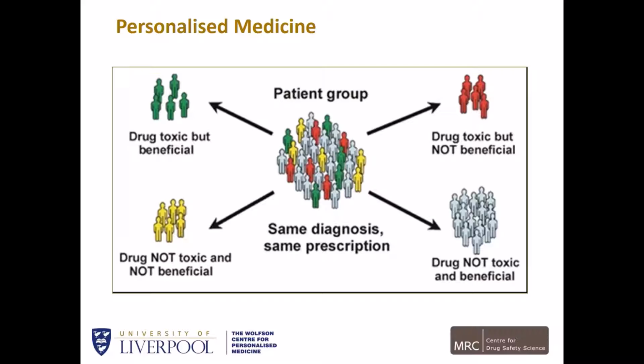And so, why do we think this happens? Well, one of the reasons for this is that when a drug is first developed, the majority of early phase clinical trials that are conducted are on young, healthy male population. And we run these trials to be able to establish the safety of the drug and also establish how effective it is. So effectively, this then goes on to inform how we prescribe to the whole population. So it's as if we're prescribing a one-dose-fits-all approach.